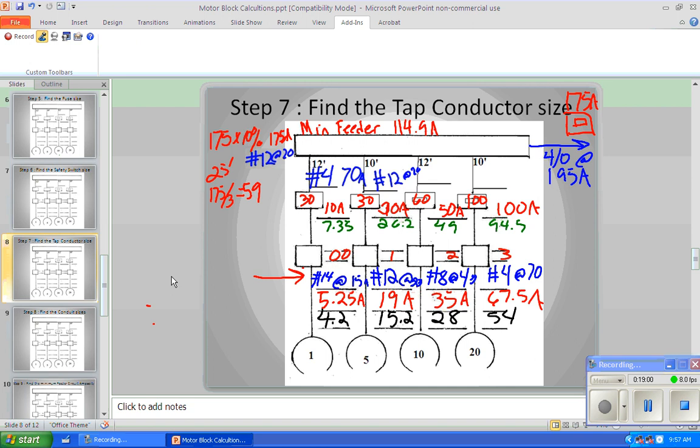Okay, now we go to the next one and we're beyond the 10-foot tap rule, so we've got to go to 59 amps. Even though it's only a 28 amp full load amperage and 35 amp wire is our minimum, we still have to go up to a number 4 at 70 amps because of the tap rule minimum. Everybody see that? Okay, and the last one is back down to our 20 amp tap rule minimum, right? But our load is 67.5 amps, right? So we have to use this wire right here, our number 4, because the load is bigger than the tap rule minimum.